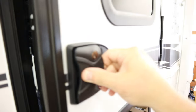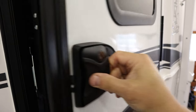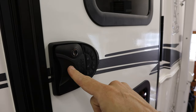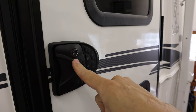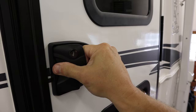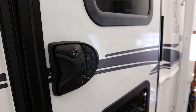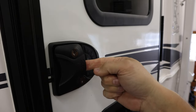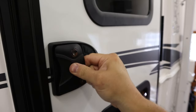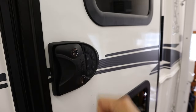Works good — opens easy. One thing I want to point out after using this lock multiple times: it's easiest if you give it a little pressure right here to open it, push in just a tad, and then pull the lever — it seems to open real easy. Otherwise sometimes it can be a little catchier, but it works either way. It just works a little easier if you do that.